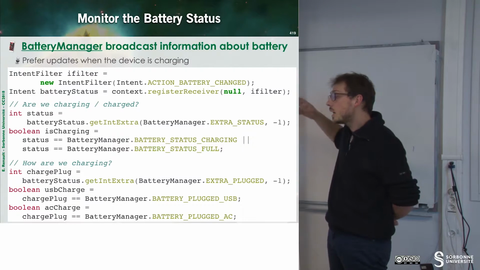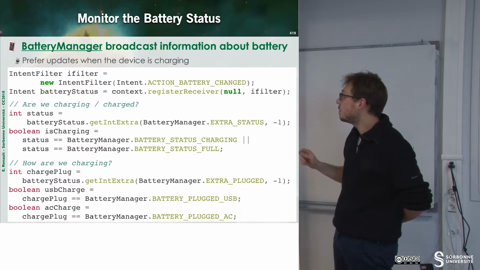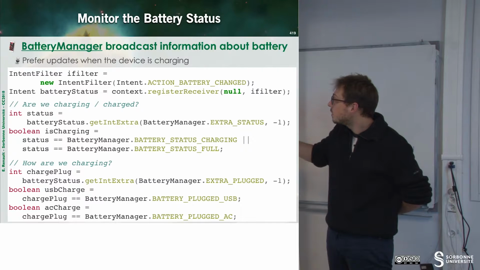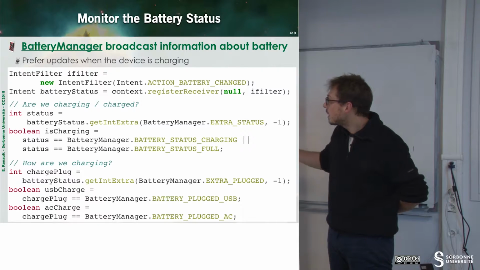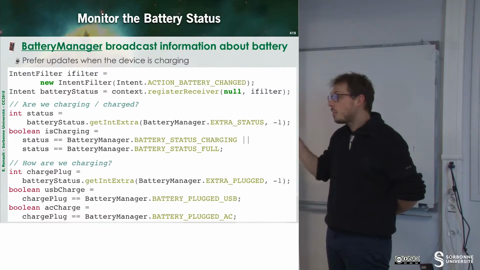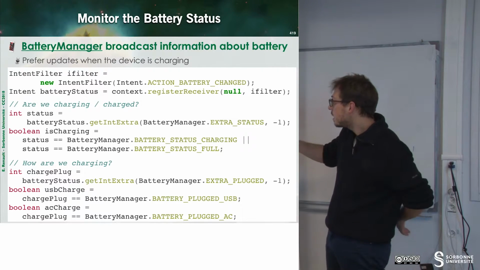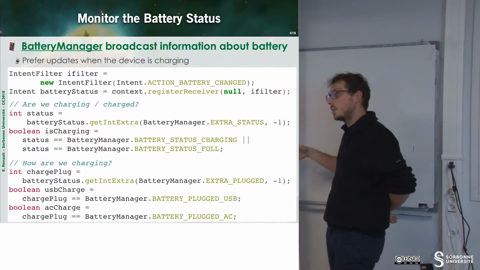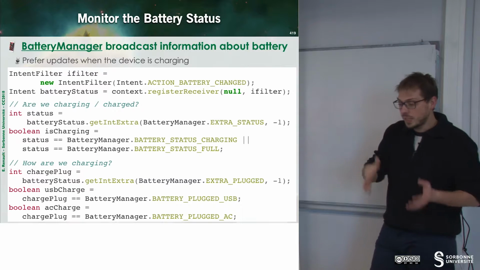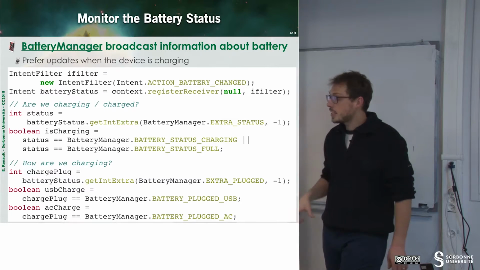And then the next time an intent will be triggered on the intent bus, we can ask for the battery status. And for instance, we can ask if this battery status is, hey, I have plugged my battery on something with charge, and this is USB, or this is something else, and so on. And so we can adapt the behavior of our application to detect such changes.